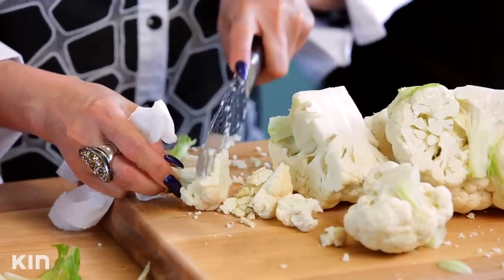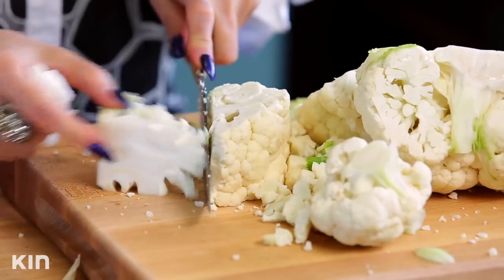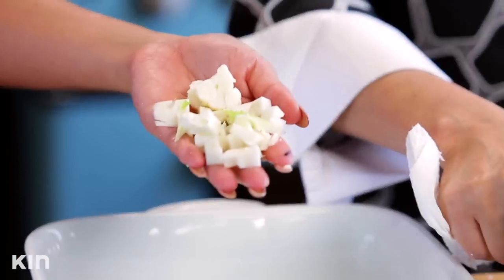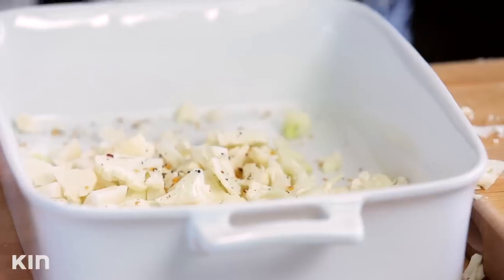I've bought my mom several food processors, but she will spend hours sitting and chopping it like this. I have one, but I don't want to use it — it cuts too small. I want small, big, small, big — so when you eat, it's more crunchy. You could make cauliflower rice with a grater and get them all the same size like rice. But we like to make it with a little more texture. You cut it small after you wash it, right? This is steak seasoning. My mom is using steak seasoning to flavor up the rice. You can use Creole seasoning, you can use some Asian type of spice, but she's using steak seasoning.